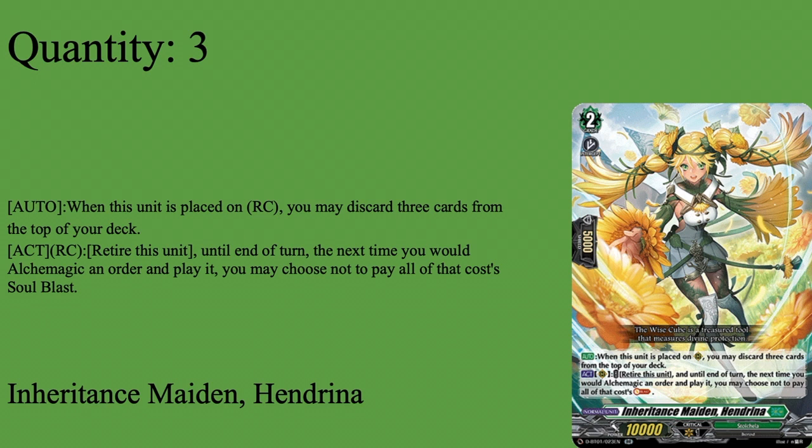Next up, we have 3 copies of our first grade 2, Inheritance Maiden Hendrina, 10k base, 5k shield, grade 2 with intercept. Auto, when it's placed on rear, you may discard the top 3 cards of your deck. So basically, mill 3. It is a may clause, so you don't have to do it, but you might want to do it just to increase your drop zone even more so that you have more Alchemagic fodder for later.